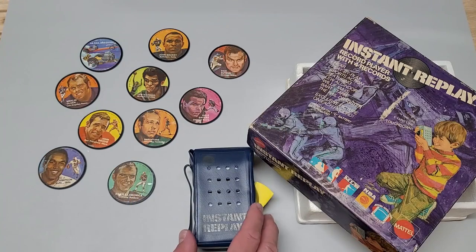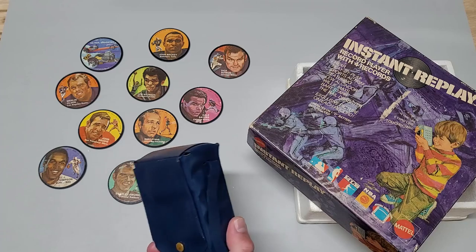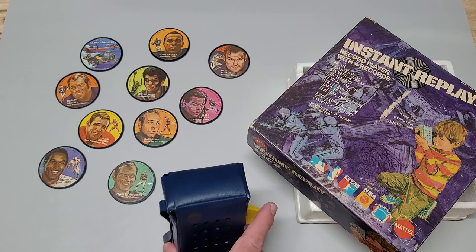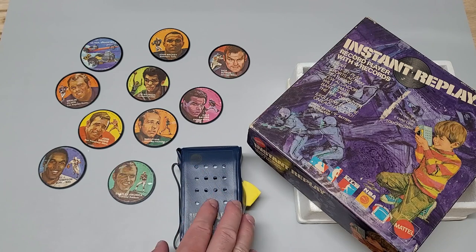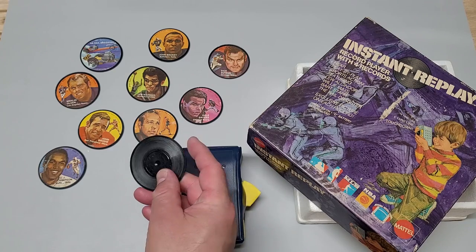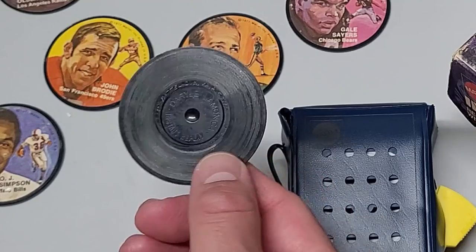Well, I went ahead and cleaned it up really nicely. It was already cleaned pretty good. Not much to do with that, but I don't think I'm going to mess with this, to be honest. It sounds really good, at least on this side of the camera, and no need to take it apart, not yet. Now, these records, I'll have to do some research and see how I can clean these up better, if that makes a difference or not.